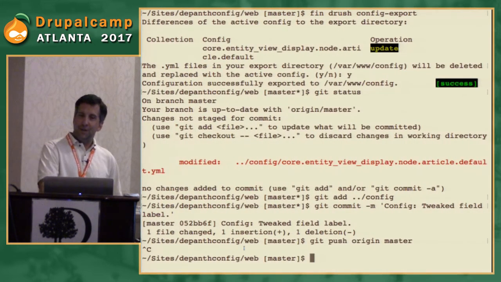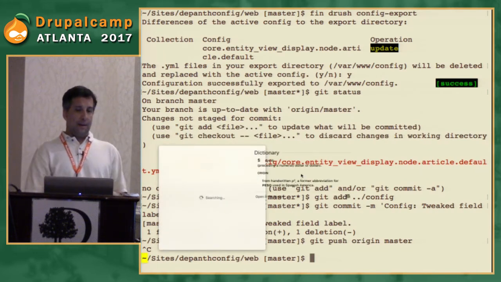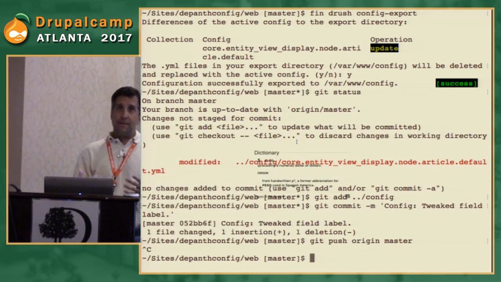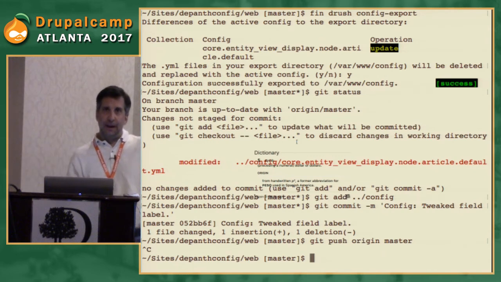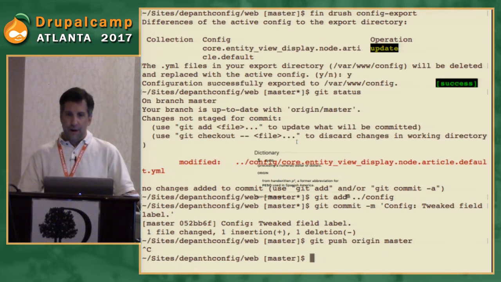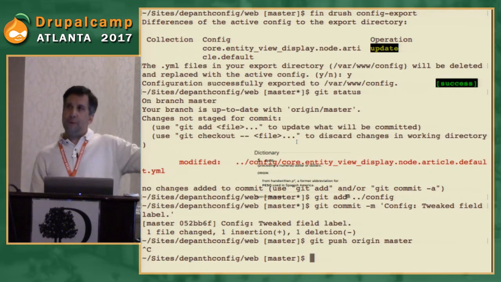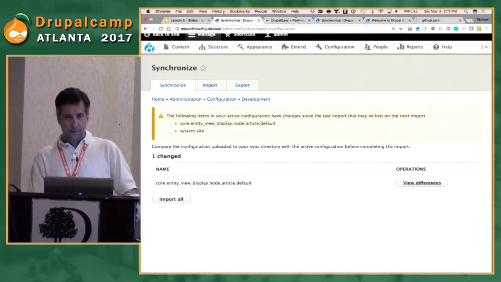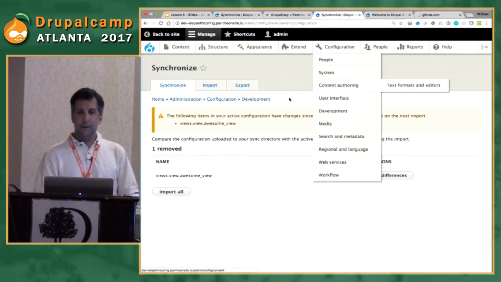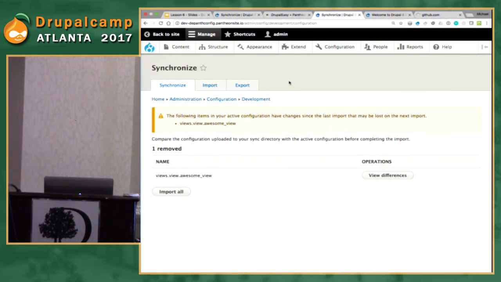We do our push, and then we can very easily get into the habit of, I pushed up to dev, I'm assuming everybody else is doing the right thing, so I'm going to do my config import on the remote environment. And as a remote environment, if I made that push up, this would have 2 entries. I'd have this one, but then I'd have the one for the field label change you just made.